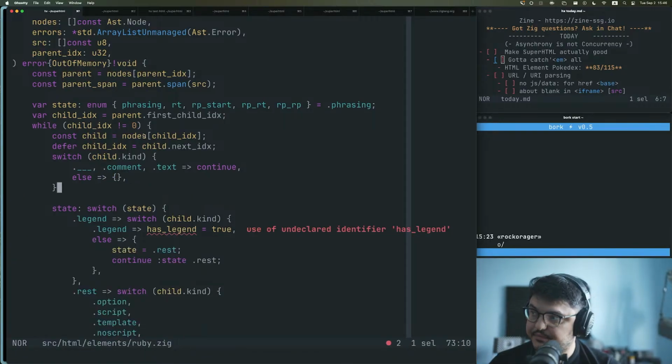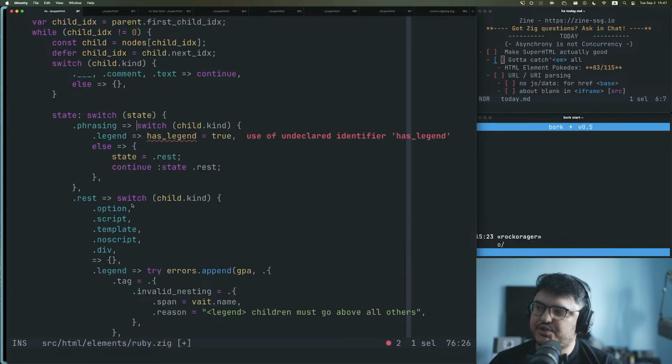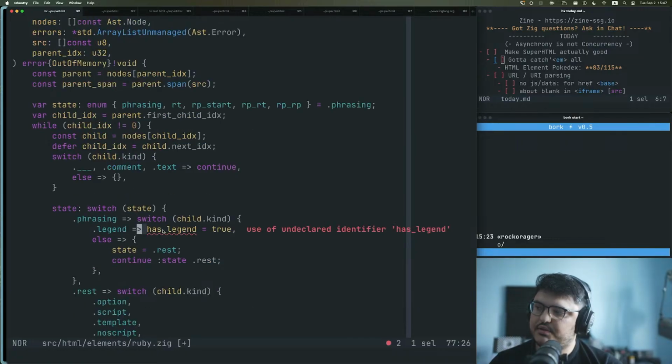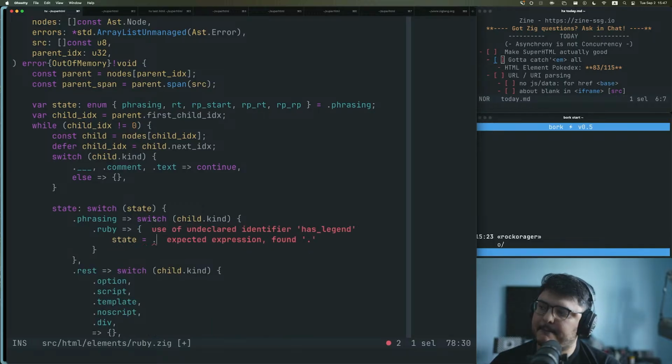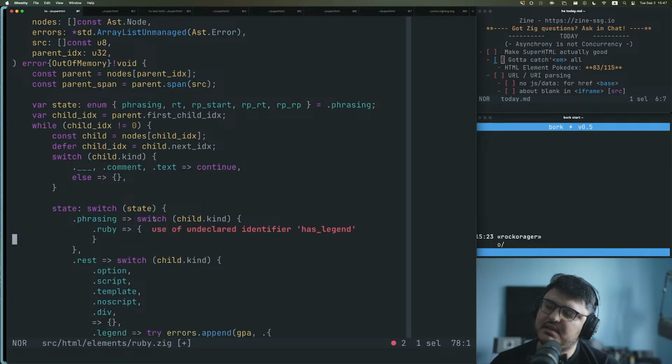Okay, then we look at state and we say state is phrasing. If you are in the phrasing state, we need to switch child.kind. So this will have to be like this. If it's Ruby, then we continue. Do we do the assignment in here?